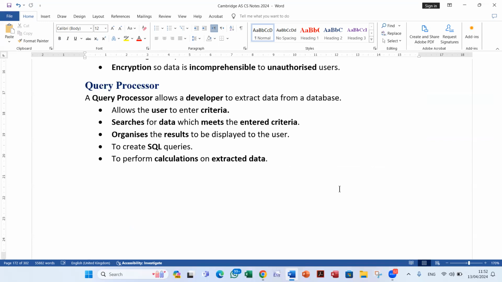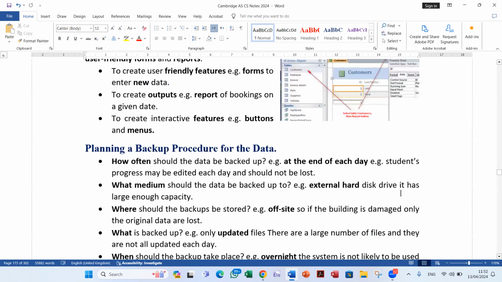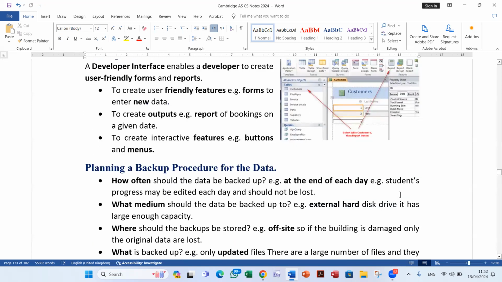The user enters the criteria, which are the search conditions, and it searches for data which meets the entered criteria and organizes the result to be displayed, to create SQL queries. We will be studying SQL queries very soon to perform a calculation on extracted data. We already told everything about this.